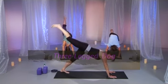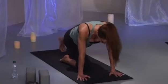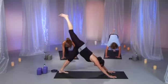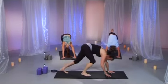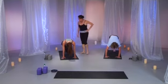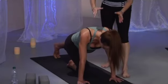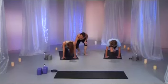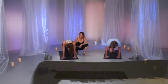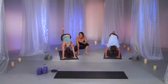We're gonna roll it to a plank, pulling your knee in center and hold. Nice, slowly, take it down, take it back to three-legged dog. Good, roll it forward to the center again. Good, keep your ears aligned with the shoulders, good. And any time that you get tired, like Andrew's doing, feel free to drop the knee down, lift again, push it back to three-legged dog. So we're gonna challenge you, do what you can do.